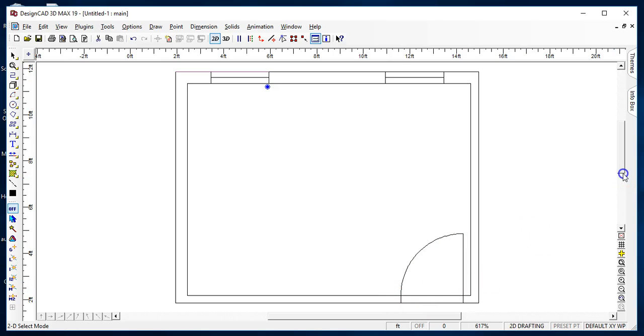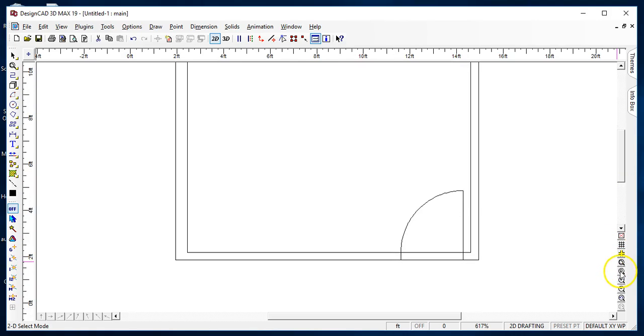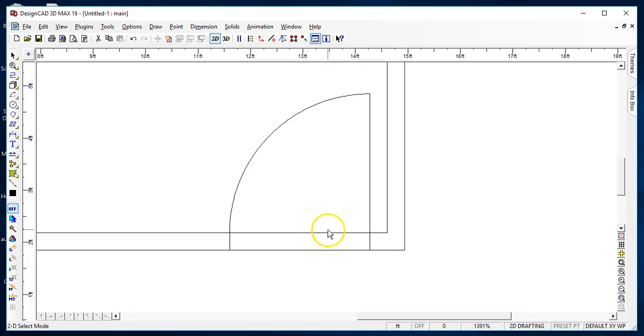Not quite done yet. I'm going to zoom into this so that you can see what I'm going to do next to it. These lines in the middle, I don't need anymore. Because they're separate lines, I'll pull them away to show you, I can just click on them and press delete. So delete.